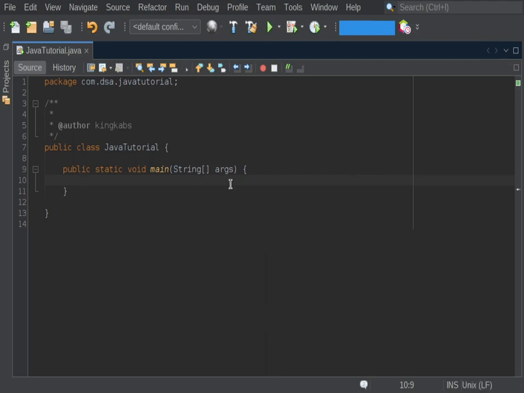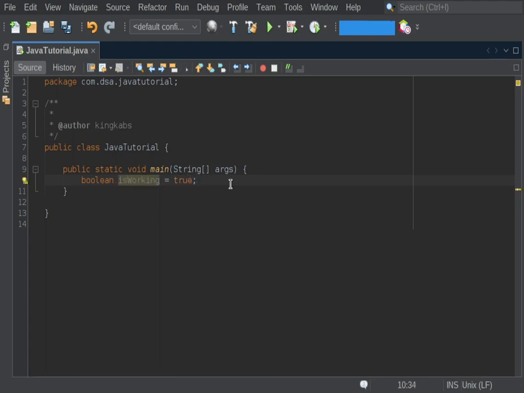So we are going to define a boolean variable called isWorking. We are first of all going to assign it true.